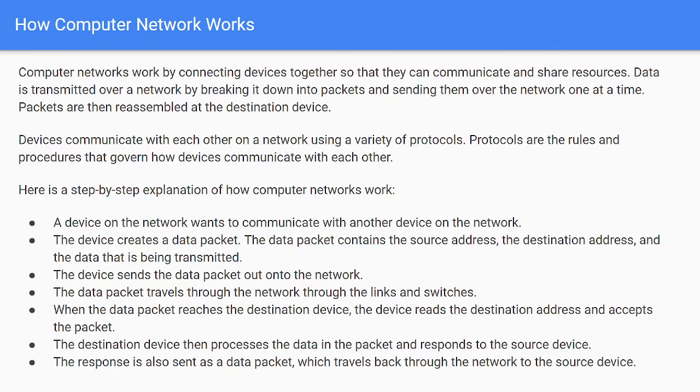So what happens is that the data is broken down into packets. All the information does not just get sent at once. It is broken down into different packets. And what does each packet have? Each packet has the source address and the destination address. So the source address of device A and the destination address of device D, you get. So by the time it's transferring over the network, it doesn't have to wonder who am I sending it to. You already know that it's going to device D. So each of the packets keeps transferring from device A to device D.